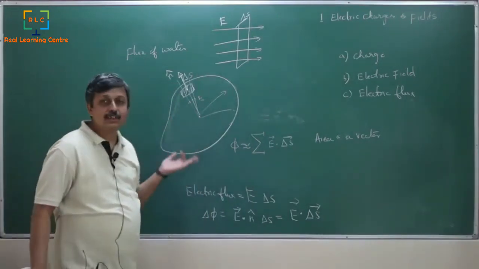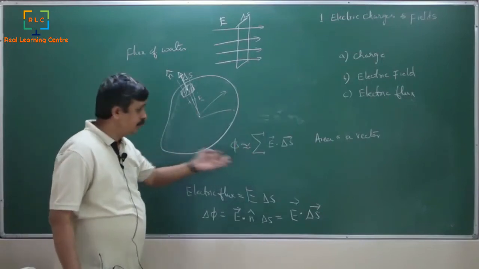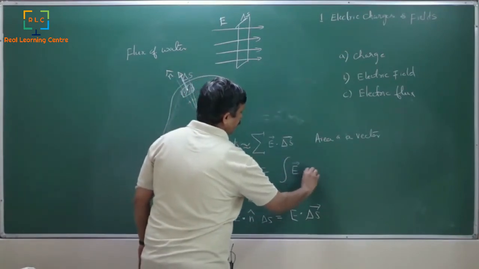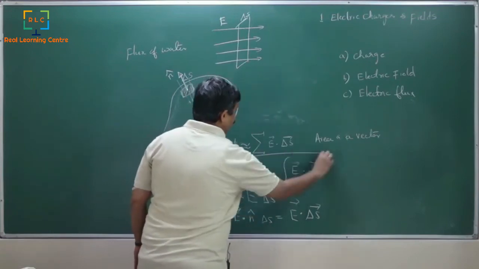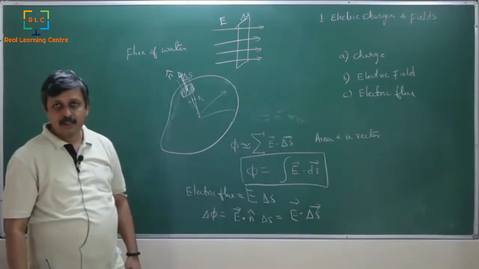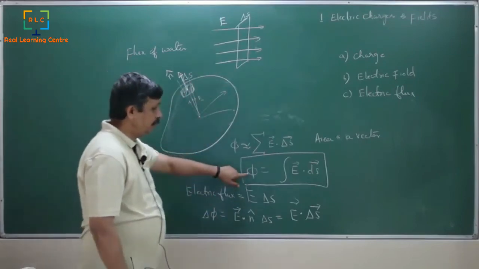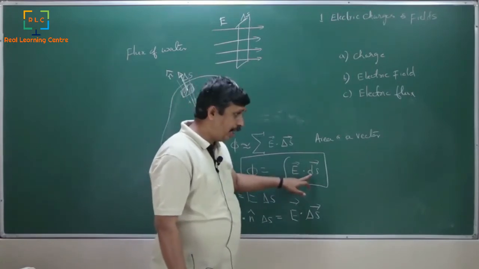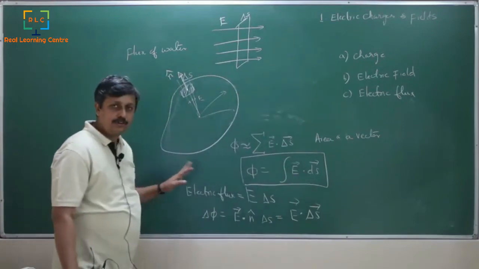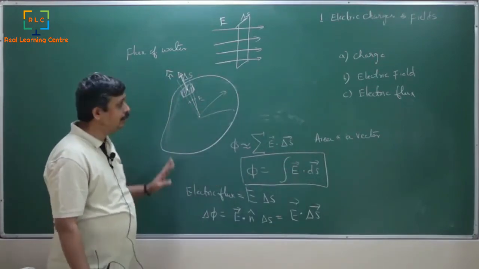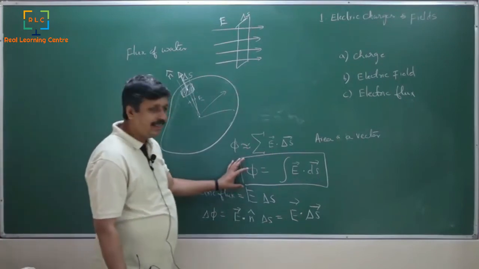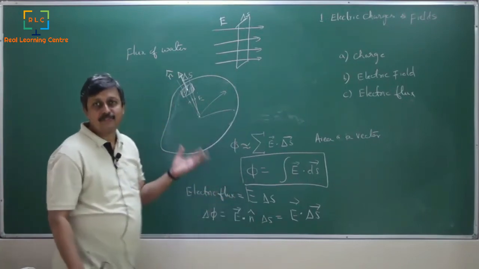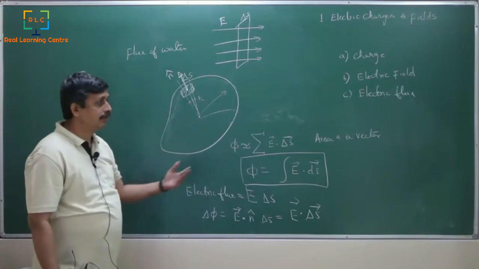So if delta S tends to 0, then it becomes an integral. So we will simply write it as phi exactly equal to the integral of E dot dS. This is the important rule that we have to remember. Whenever we have to find out the flux, if you integrate the E field around this area, when you do the surface integration, you get phi, the total flux. We will not get too much into this area. If you understand this concept of what a flux is, that is sufficient, since we are going to be using it in the next few sections.